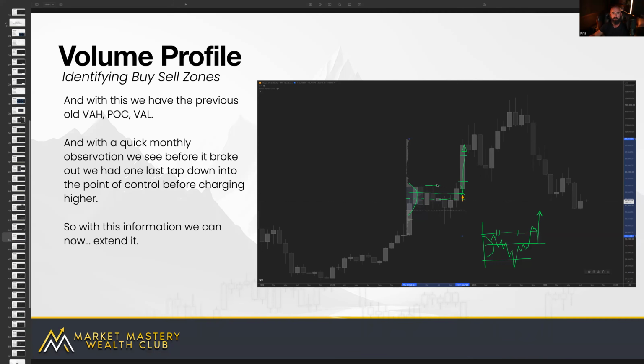They probably got heavy because, if you think about it hypothetically, if we are just ranging, we expect to be ranging until proven otherwise. On the monthly you couldn't really tell much. On the lower time frame you could investigate it, but the point is the shorts all just keep piling in for however long this was, because these are monthly candles. And it wasn't too bad. They did the right thing.